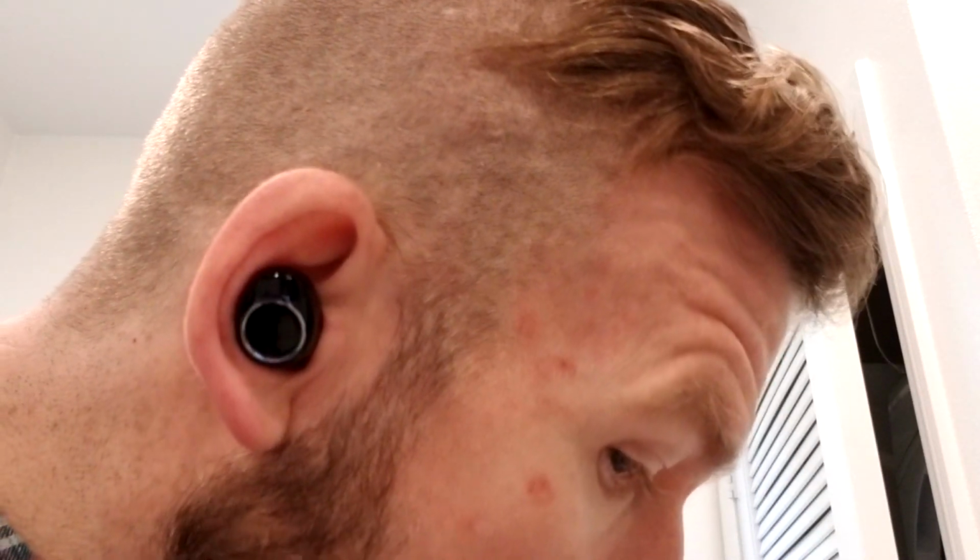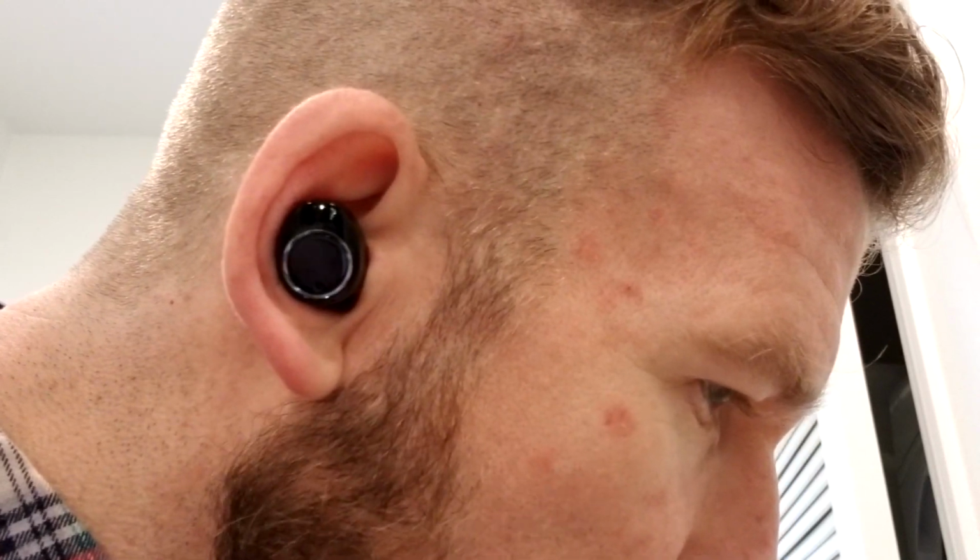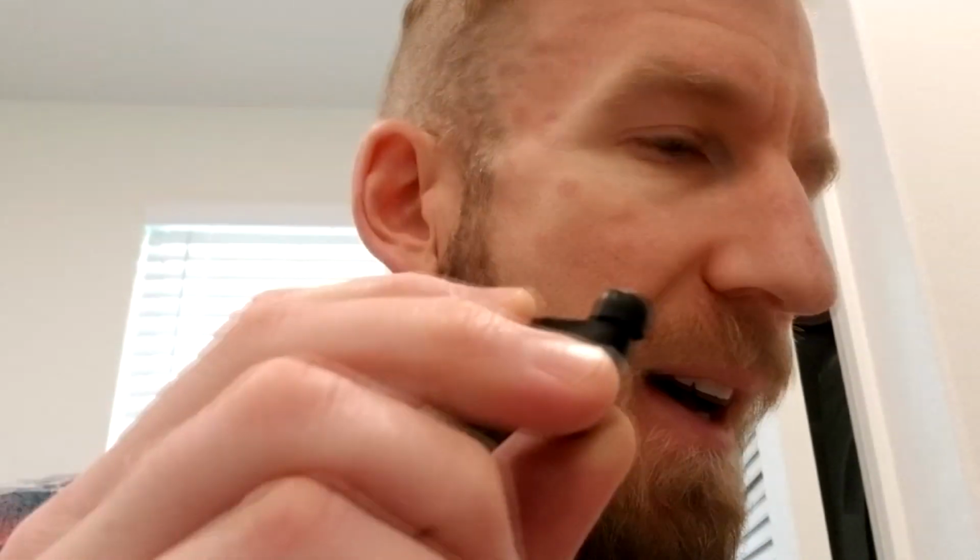So this is what they look like inside of my ear canal here, as we can see, and I'm trying to get the shot here, but we're looking really good. They feel very good. They feel very nice and light in my ears, not really heavy and bulky, which is nice. And again, those are not going to fall out because I like these type of ones that go inside of the ear canal with the tip, like the ones that don't have the tips.